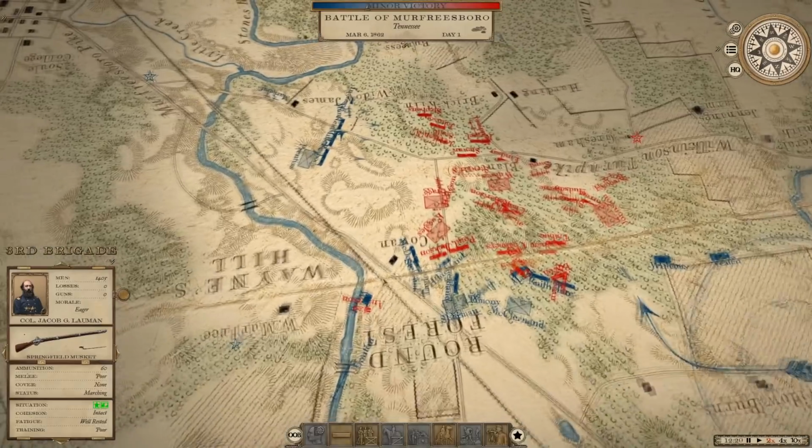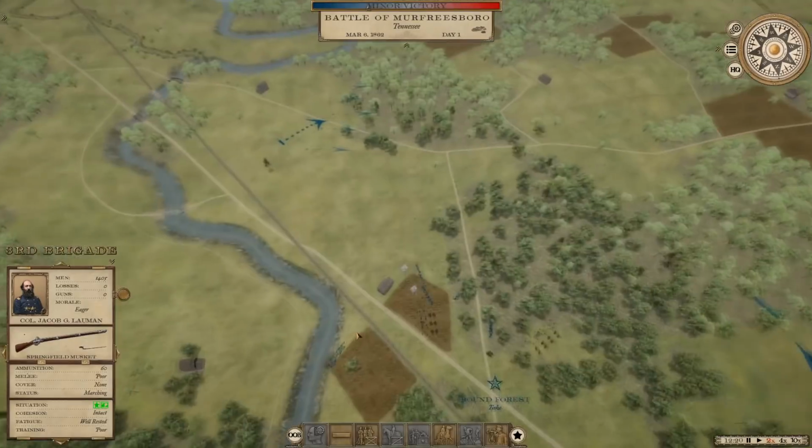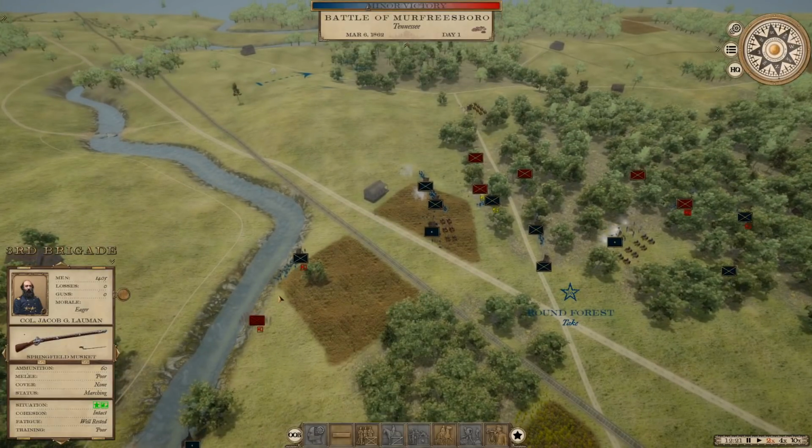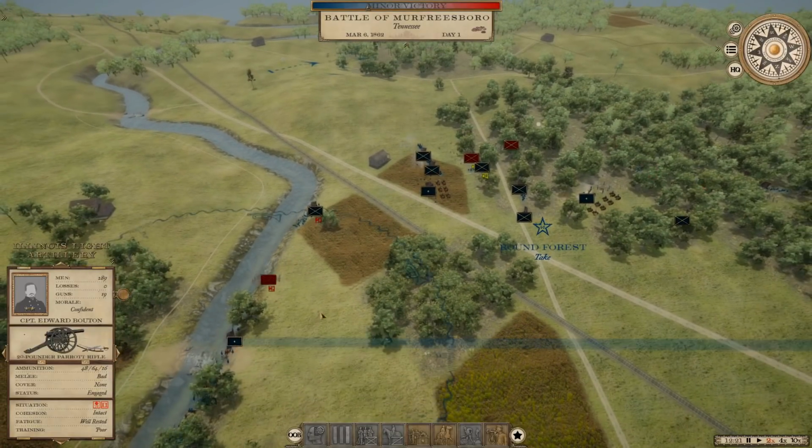Wait, why is there a rebel brigade in our rear? Oh, it's a routed brigade. We don't care about them. I think they need to work on pathing for broken units a little bit better.